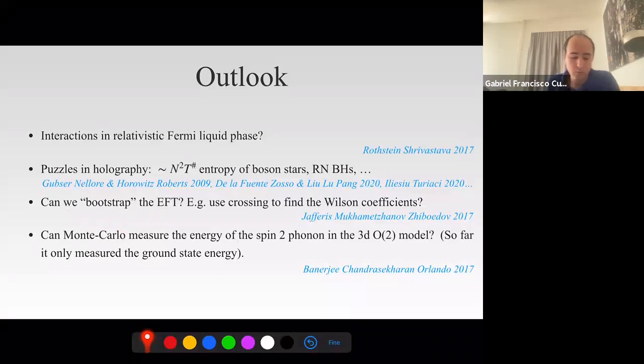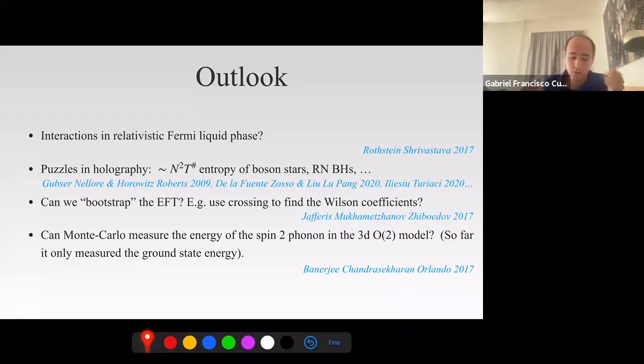Perhaps more concretely, one can ask whether we can bootstrap the effective field theory. And by that, I don't mean really deriving the effective field theory from the bootstrap. That's probably too ambitious. But a very ambitious question, which I hope someday we'll find, is how to use crossing to find the Wilson coefficients of these effective field theories. And this is a physical question. A related question could be how to use crossing to find the viscosity, which controls some heavy-heavy-light OPE coefficients. And in general, how do we use crossing to go beyond the vacuum regime where only correlation functions of light operators are important? So, there are some ideas in this paper again, which I mentioned before.